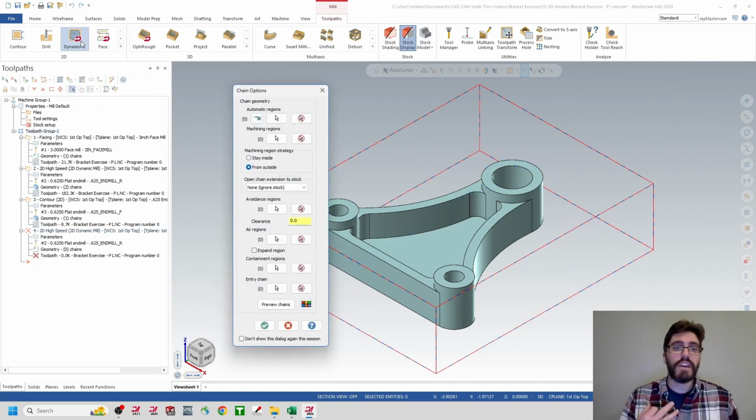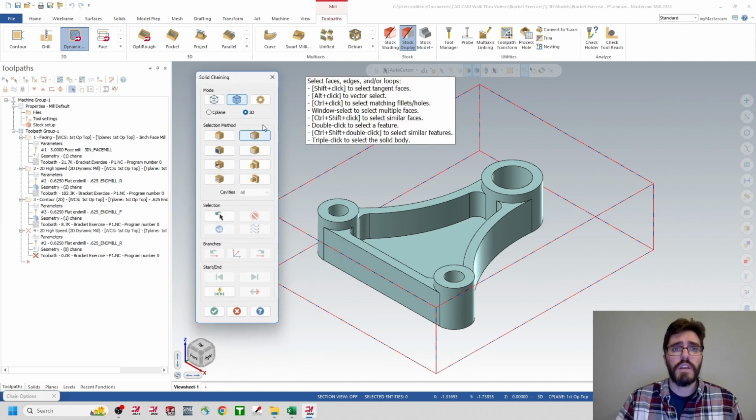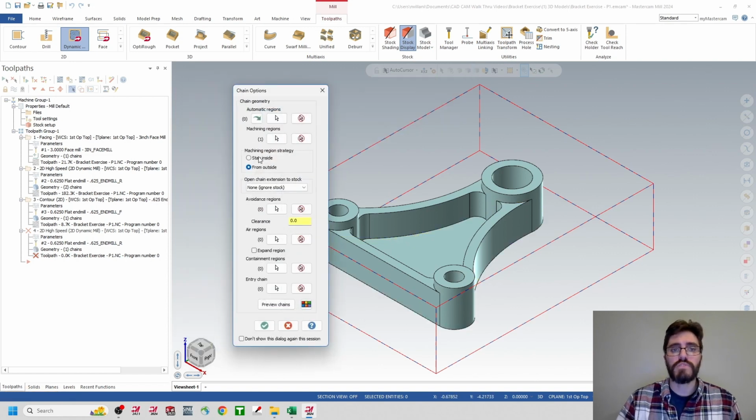And we do have to satisfy 3 criteria: machining regions, machining strategy, and then our avoidance region. So for the machining region, we're actually just going to step ourselves in, so no longer are we going to consider the entire stock material because we just removed that using the 2D dynamic mill and the contour in the previous operations, so we don't have to consider this outside edge. So for our machining region, we're just going to use the finish contour, so we'll click on machining chains. This is still set to the 3D model. We'll select the bottom contour here of this entire profile. So we're going to grab that entire outside edge. We'll hit the green check mark. That's going to be the machining region.